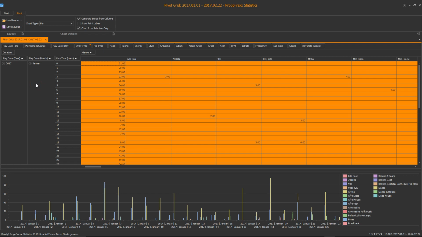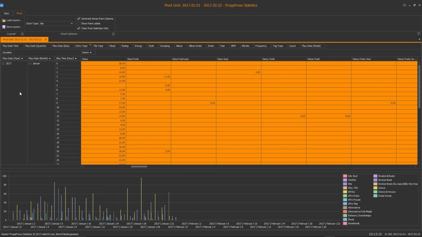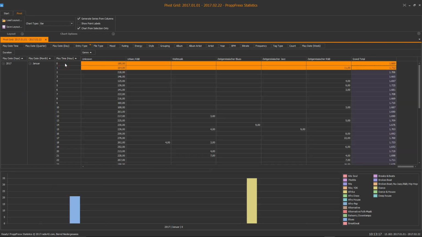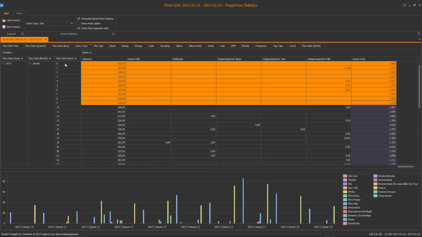So here, in the pivot grid view, you can group, for example, for statistical purposes, your data by certain criteria. In my case, I've just listed per year and month and playout hour. I grouped the playout counts by genre. So I want to see what genres are most being played. And now I can select the entire January, the entire year 2000, or just individual dates, and you will see that the graphical chart is automatically aligned.